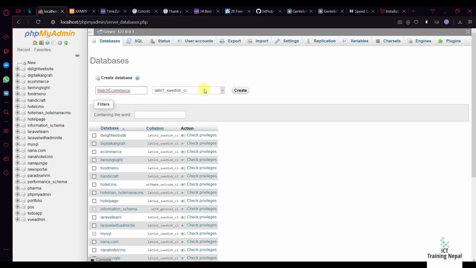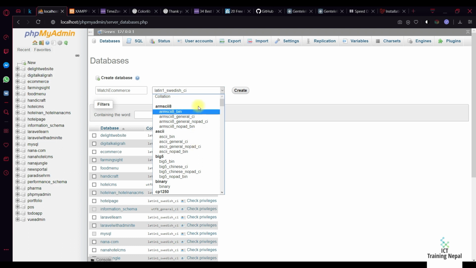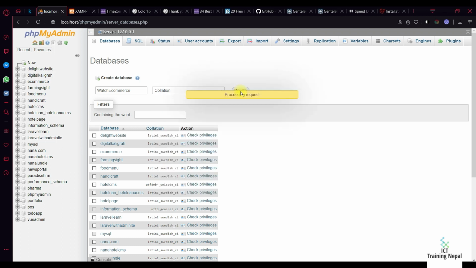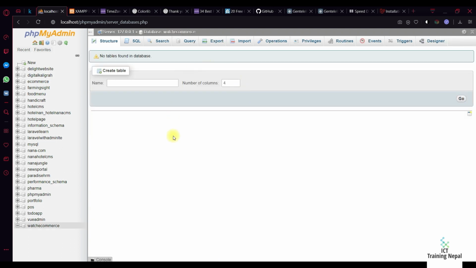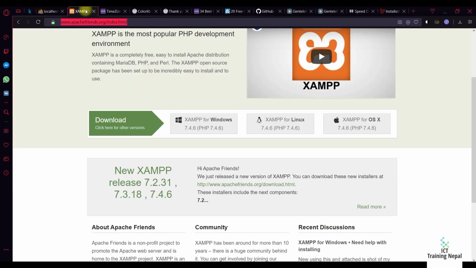Okay, this has been done, and let's set the collation to utf8mb4 and click create. The database was created successfully. So the database name is e-commerce, and we're going to use this database for this project. So this has been done.